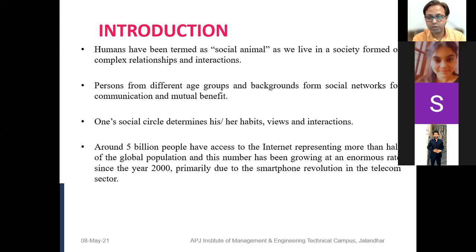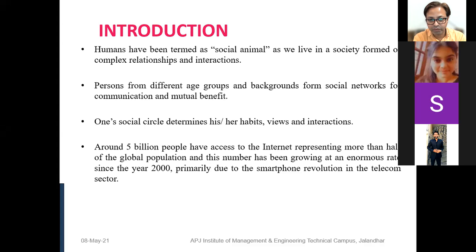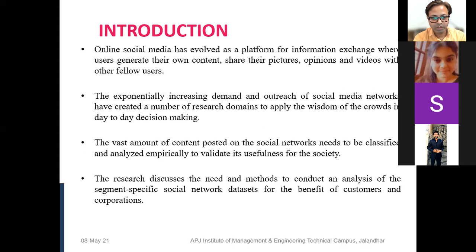Even a television and a remote form a network, where the remote sends data to the TV and the TV acts accordingly. 'Analysis' means breaking something down to learn how it is made up of, how we can improve it, and how it grows, so that we can benefit from social networks. About 5 billion people right now have access to affordable internet and are actively using social networks for their mutual benefit, and this figure is growing every day.